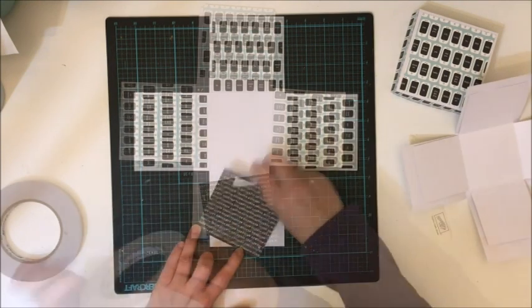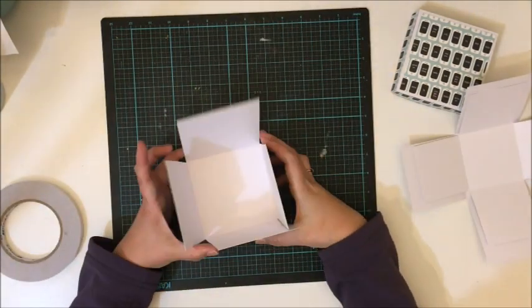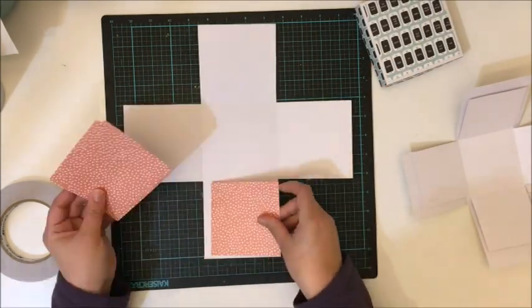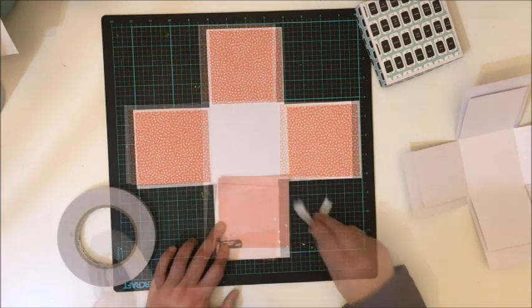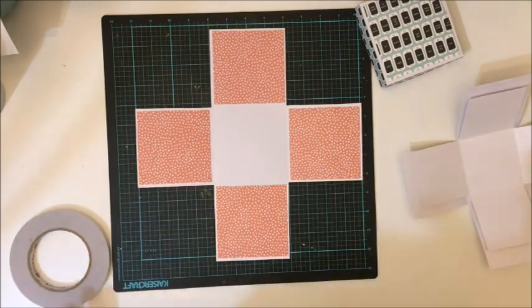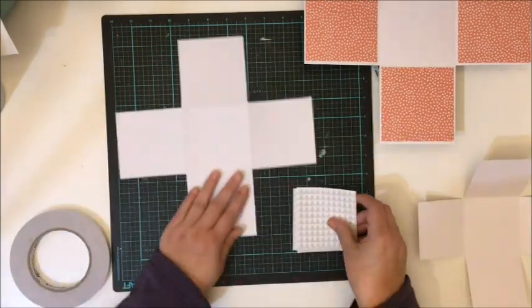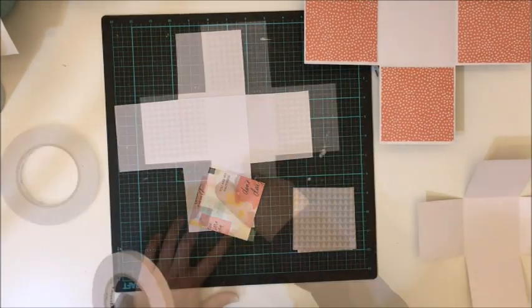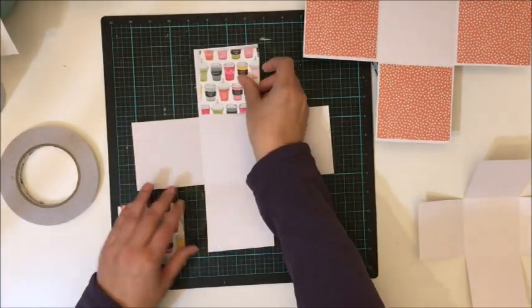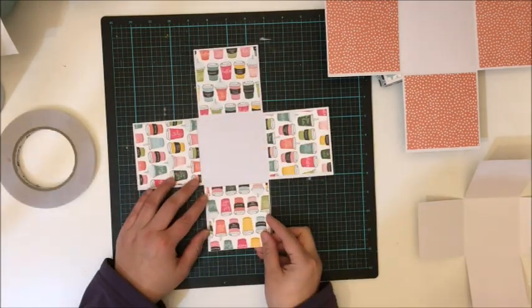But I did choose one piece of paper to use for the outside, and that's this beautiful paper with the mobile phones on it. I thought it was very cute, and those squares are cut at 3.75 by 3.75, so 3 3/4 inches by 3 3/4 inches, and I did that front and back. And then for the second sheet of paper, these are cut at 3 1/4 inch by 3 1/4, and that's front and back as well. And again, I felt like you didn't need to see me stick paper down.